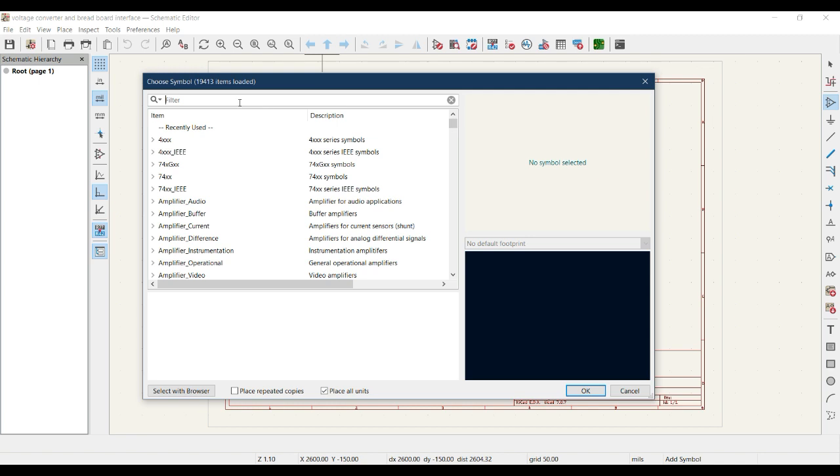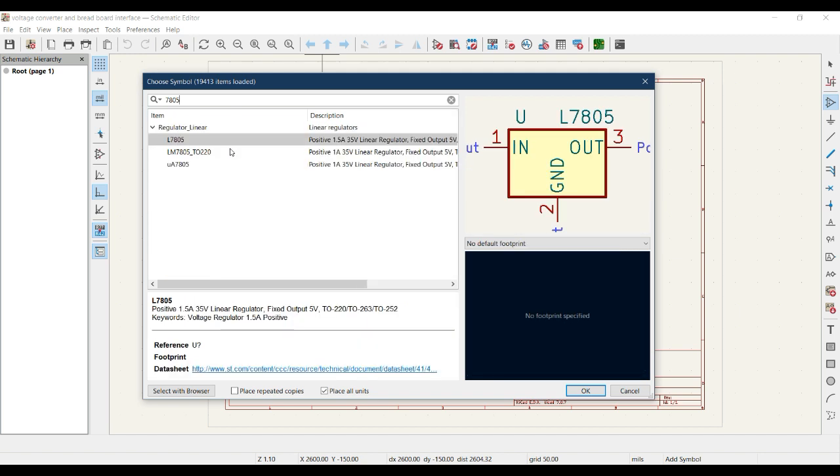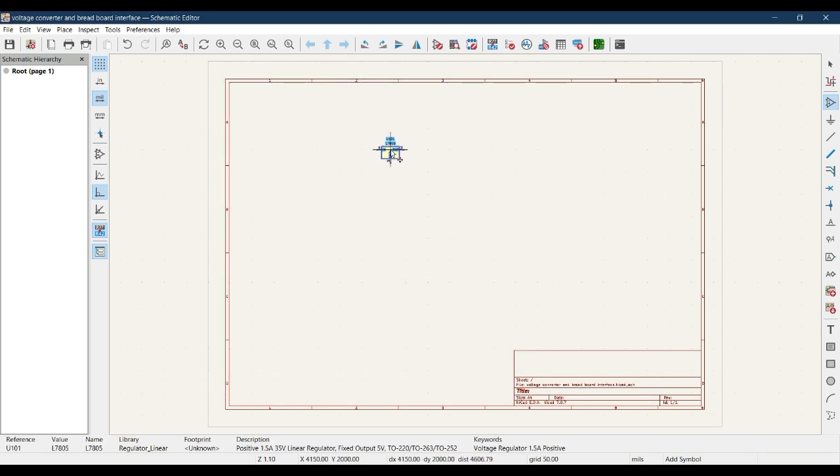Now, in order to convert 12 volt into 5 volt, we need some regulator. I have chosen the 7805 regulator to convert 12 volt into 5 volt. Double click on this, you can add the regulator into your drawing sheet.